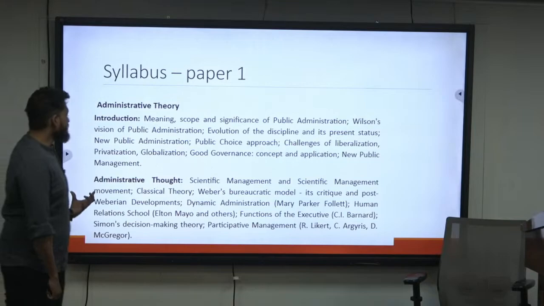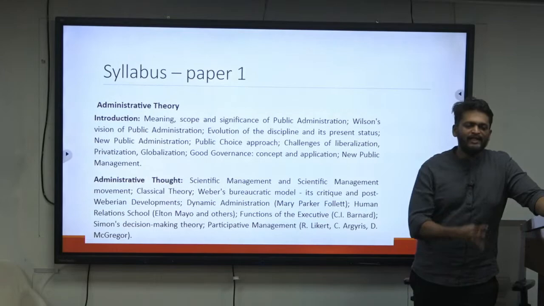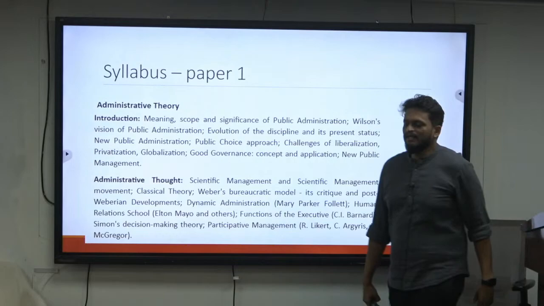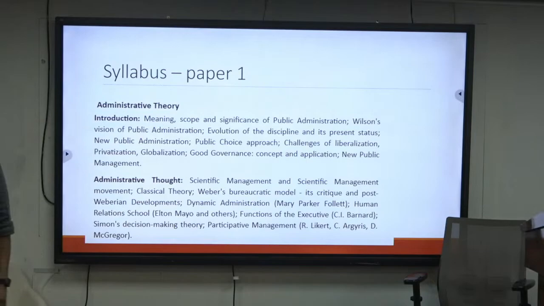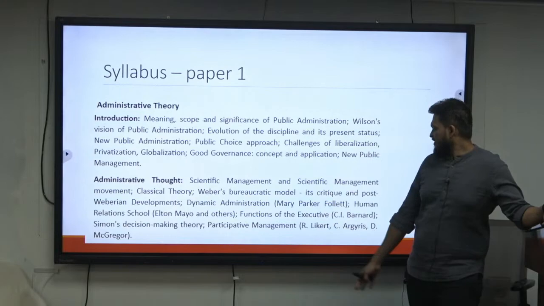Then second is administrative thought. Like I said, public administration as a subject is around 150 years old. People have created all these theories. I gave the example that a medical researcher will identify which drug works for which disease. Similarly, some thinkers have identified that, imagine you are a district collector and there are 300 people working under you, but whatever you say, they are not doing it. It means the problem is motivation, the problem is authority, and somebody has studied what motivates people. So this is administrative thought, administrative behavior.